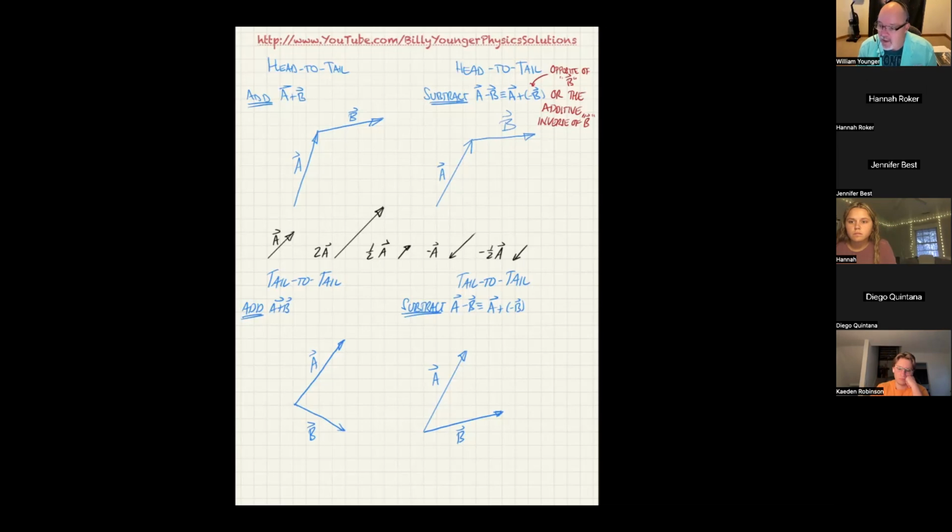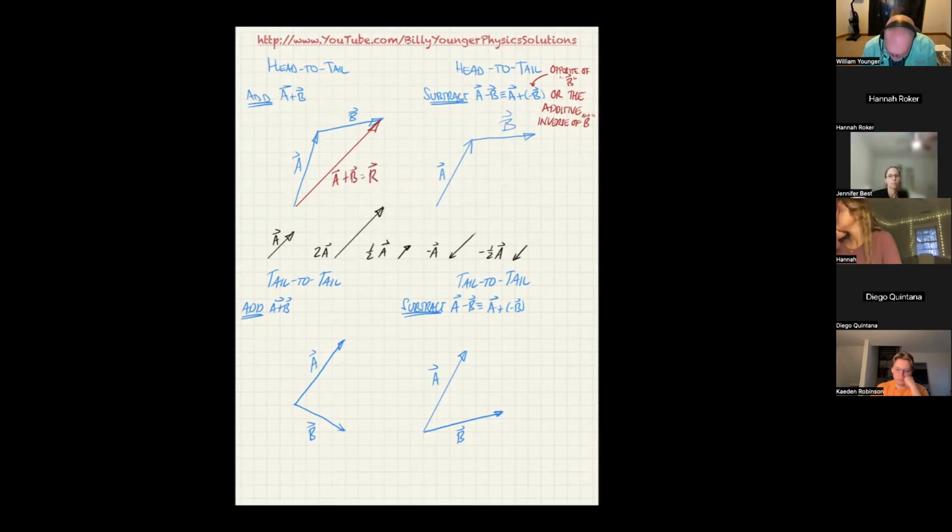If you have it that way, then you're automatically done because the vector addition is supposed to be drawn from your initial position to your final position. So you can immediately see that A plus B is just that. That is A plus B, which we often call the resultant. So sometimes you'll see R there for resultant.